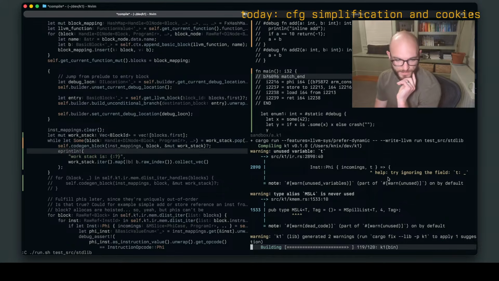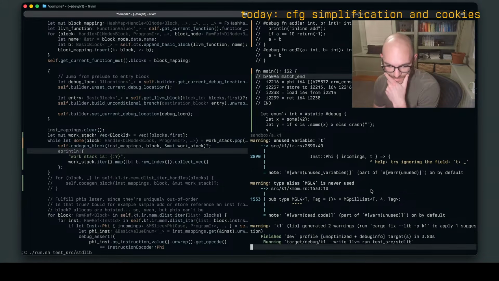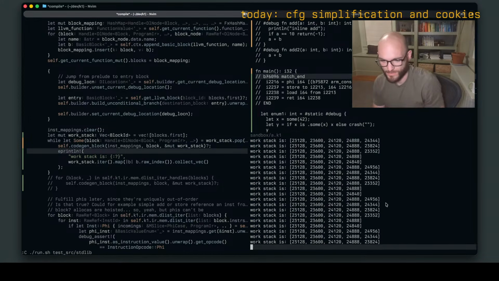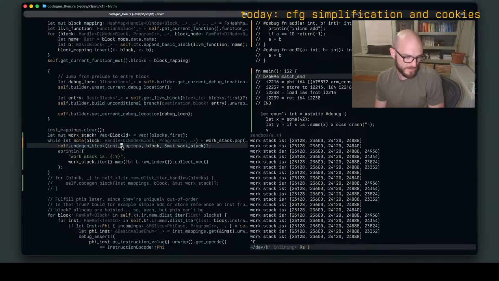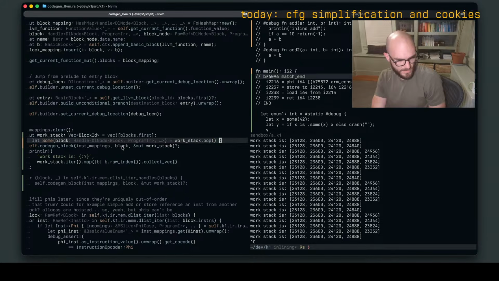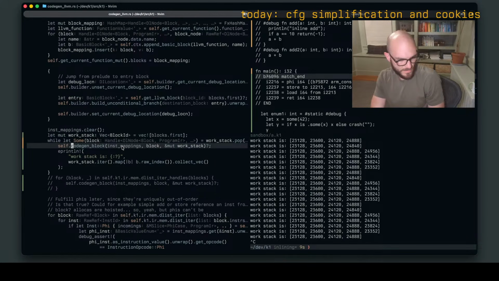So it only happens when we match inside a match. That's where one is returning. Do you think it would help if we ever removed? No, we do remove things from our work stack. What did we do wrong? Are we compiling loops in a loop?